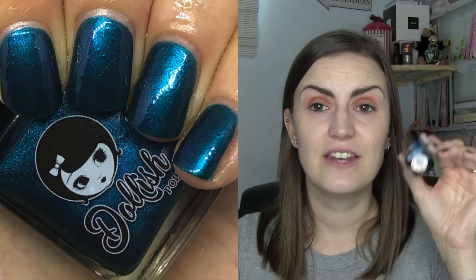We then have one from Dollish Polish — this is in their new labeling and it's called Han Shot First from their Star Wars collection. This is beautiful. I've had a few recently that are going to be in my favorites of this year, and this will definitely be in there. It is this inky blue with a brighter blue flash; it applied beautifully, it was a three-coater. It was just the shiniest, most gorgeous polish — I could not stop staring at my nails. That beautiful flash came through and looked kind of oil-slicky. I just loved it so much. Three coats of Han Shot First by Dollish Polish.